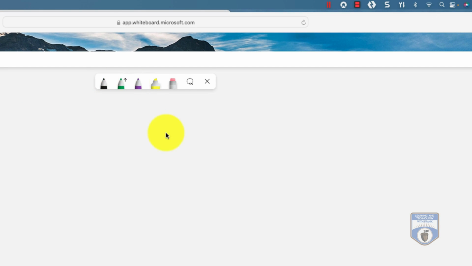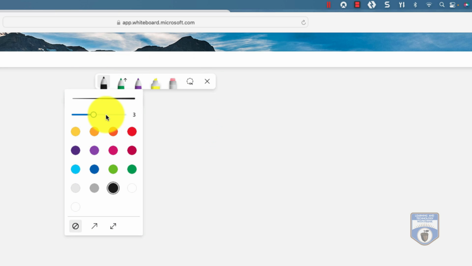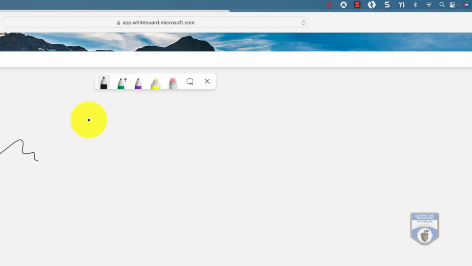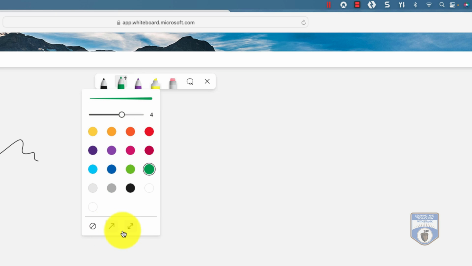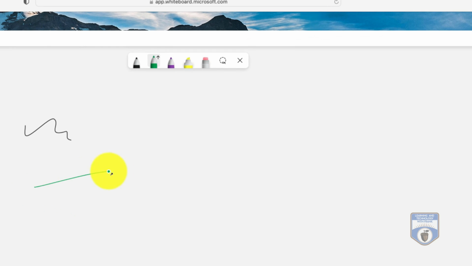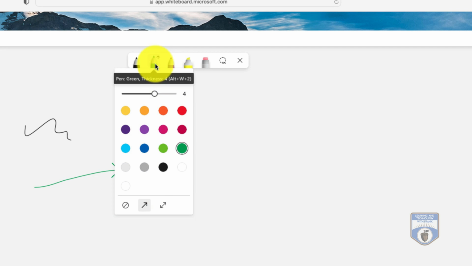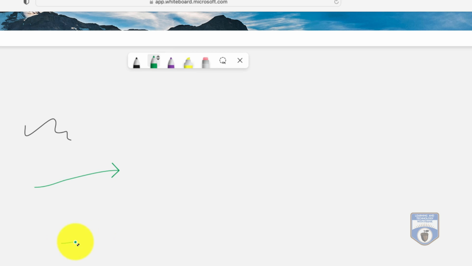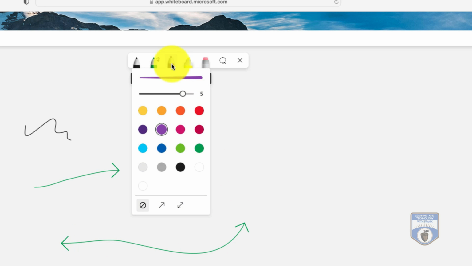Up top here, we have the pen interface where I can change the color of different pens as well as the thickness of the pen. So for example, I'll have the black pen here, can change the thickness here. I can take my green pen here. You'll also notice that I can add arrowheads to it. So either a single arrowhead, so there's an arrowhead put at the end of the line, or if I go in here, I could make it a double arrowhead. So if I go and draw a line, it'll put double arrowheads on there. And of course, there's all sorts of fun different pens you can put in there. If I don't want any arrowhead, I just clear it off.